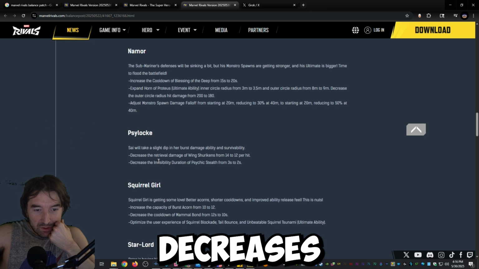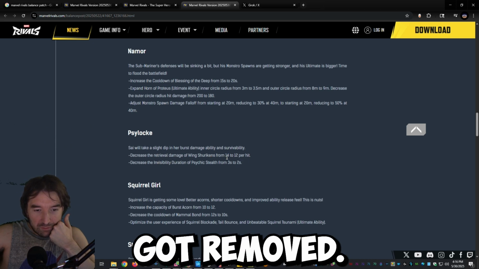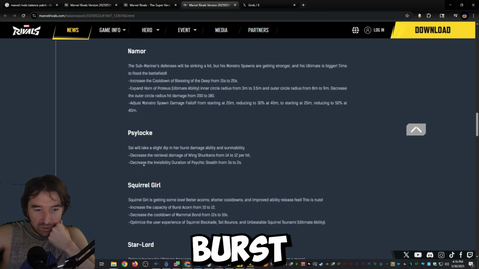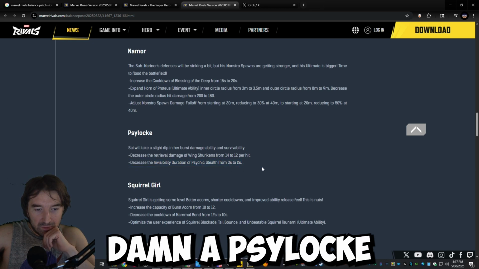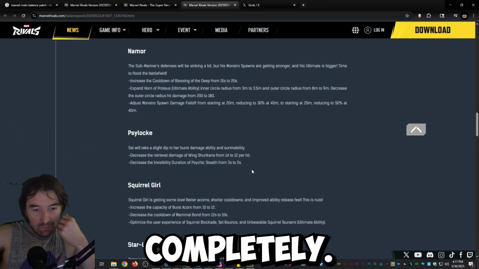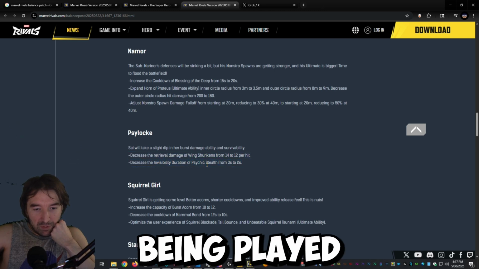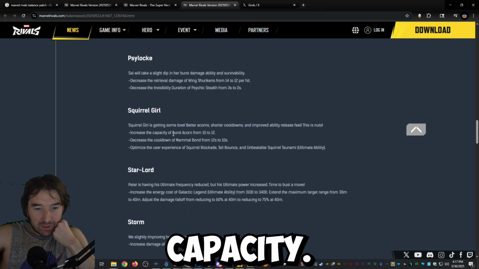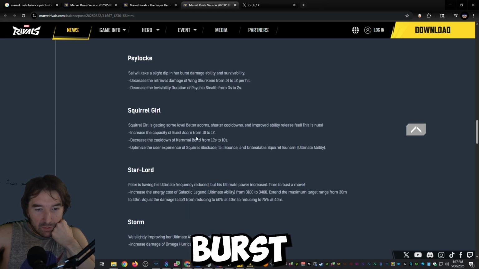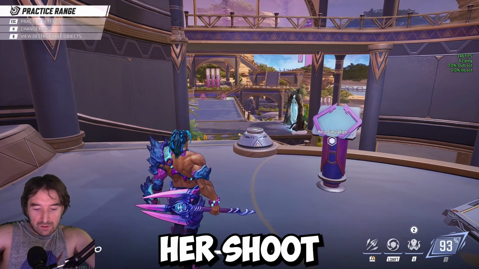Psylocke decreases retrieval damage. Okay, so her burst got removed. Her dagger burst. Decreasing invisibility duration. Okay, damn. A Psylocke nerf completely. I didn't see too much Psylocke being played, but I guess she's kind of powerful. Increase the capacity. Burst acorns. Feel like that's her shoot ability.